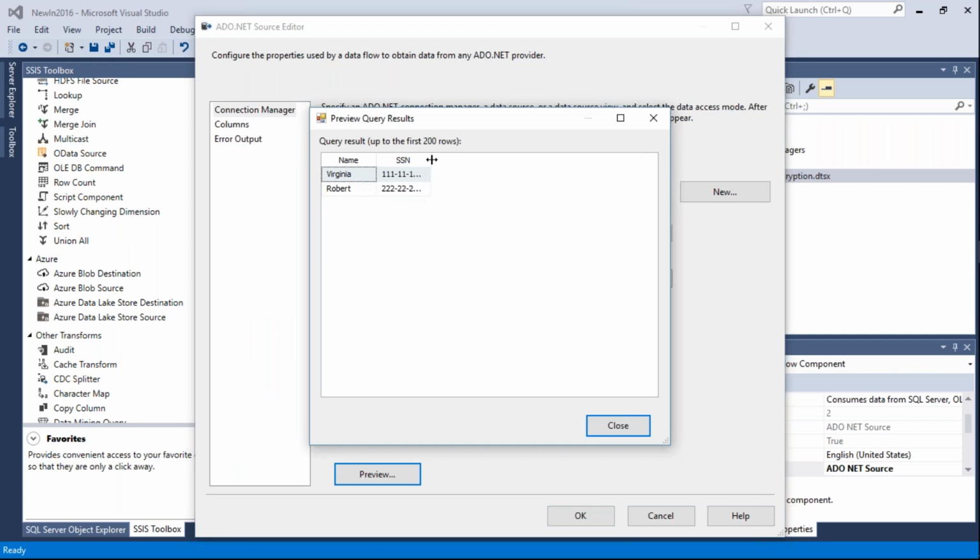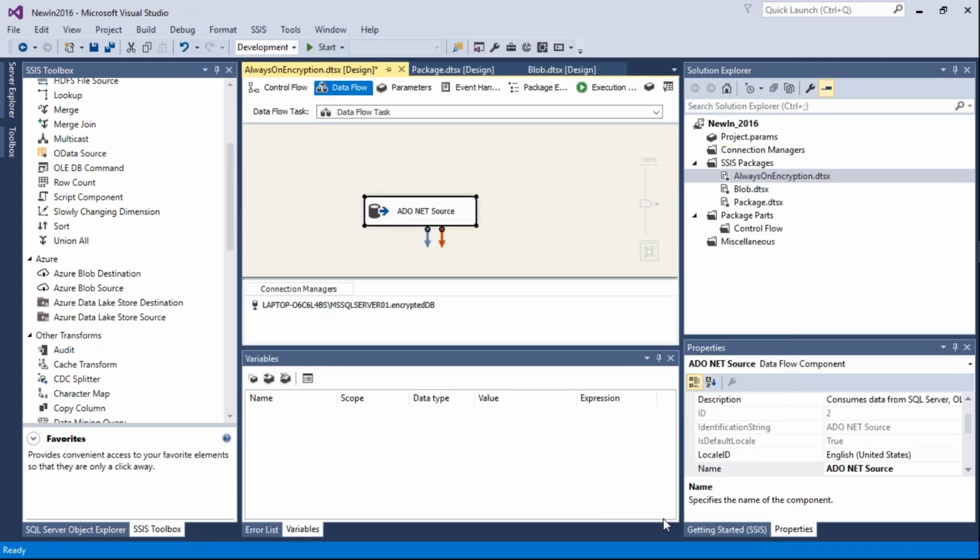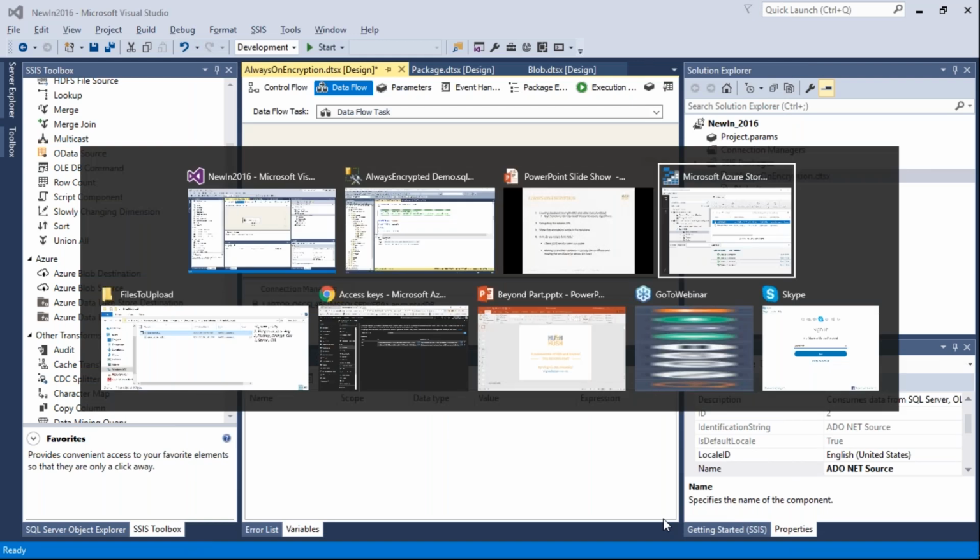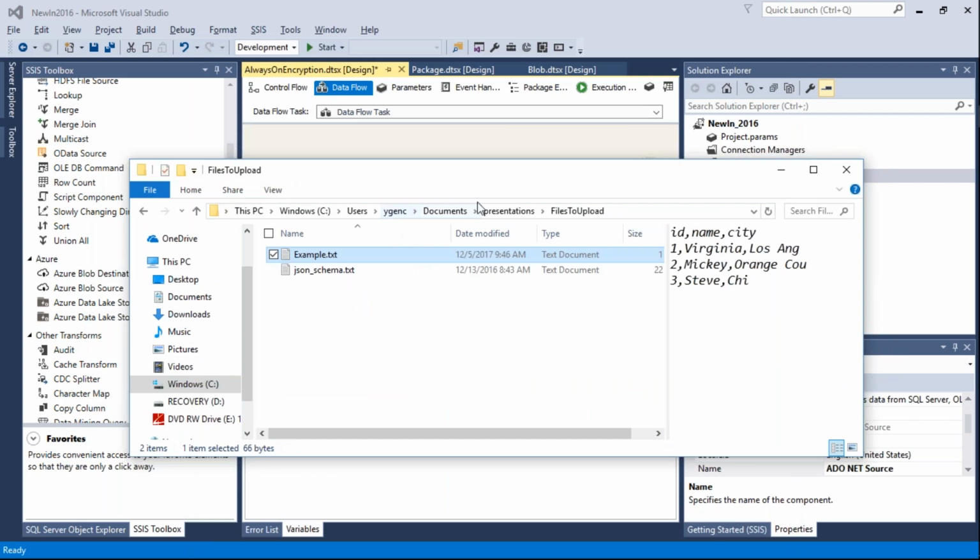Yeah, now you can see them decrypted. What it did, it retrieved the key, and it allowed it to run. What happens if you need to access your encrypted database from a different machine with SSIS? This is not that simple as it seems. You will have to move your security certificate to access the keys. And I have a script for that that I'm going to show you in a second.